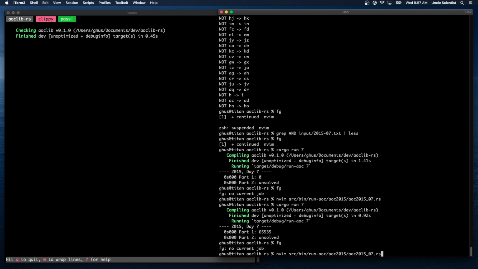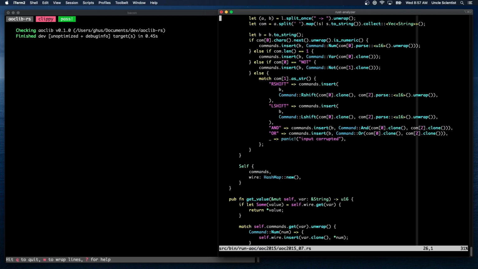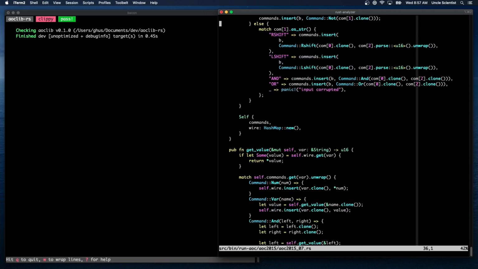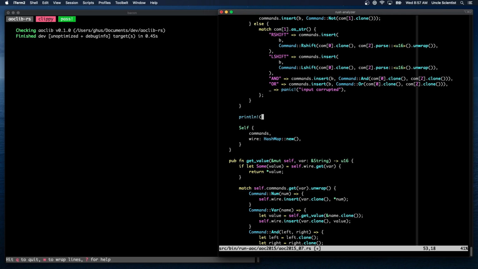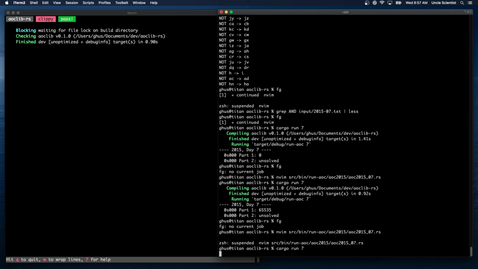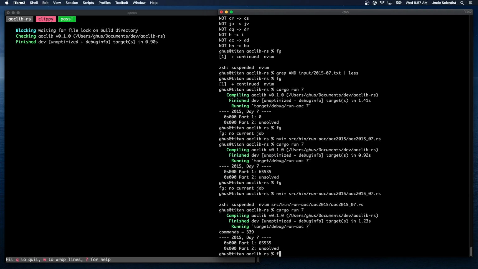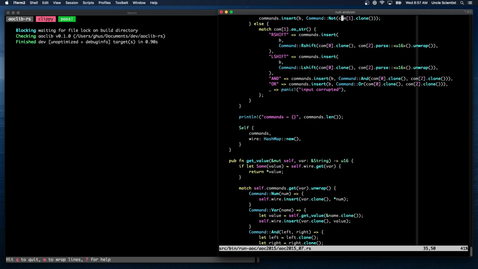So we're able to parse everything. Let's print out how many commands there actually are, because it was 339 if I remember correctly. Like that. Yep, so it read 339 and parsed them.